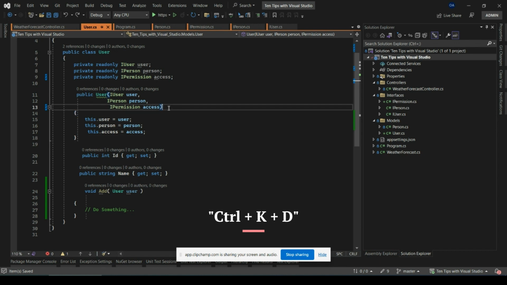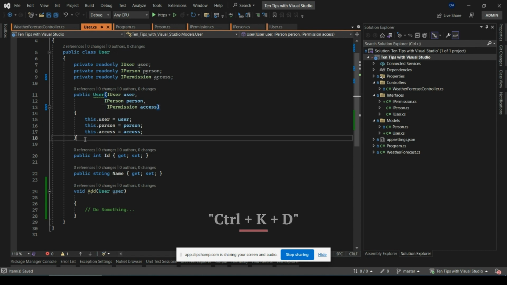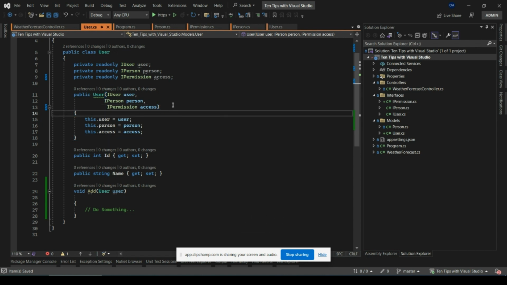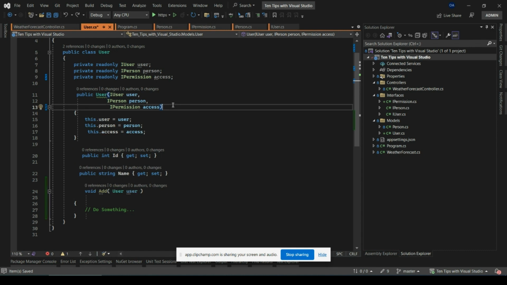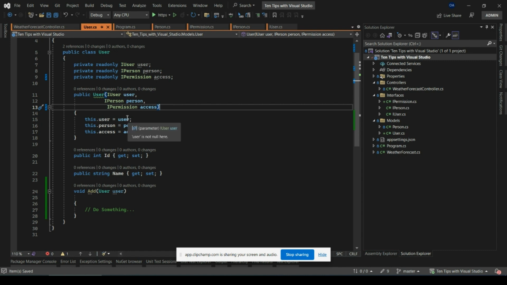Simply press Ctrl+K+D and that's it. It will arrange this code based on some formatting rules. Let's compare it with the previous look. See, it's much cleaner than the previous look.